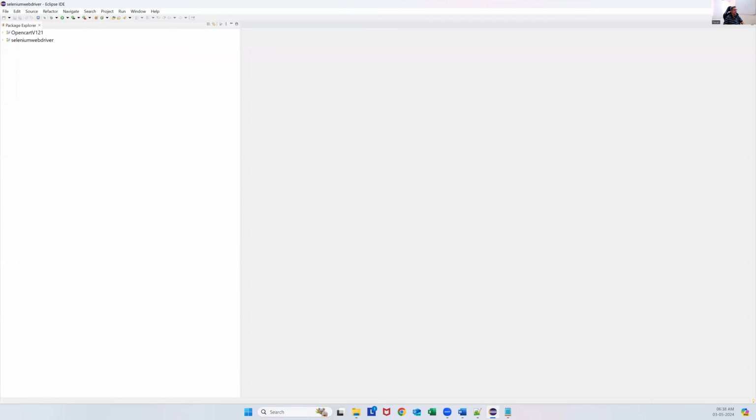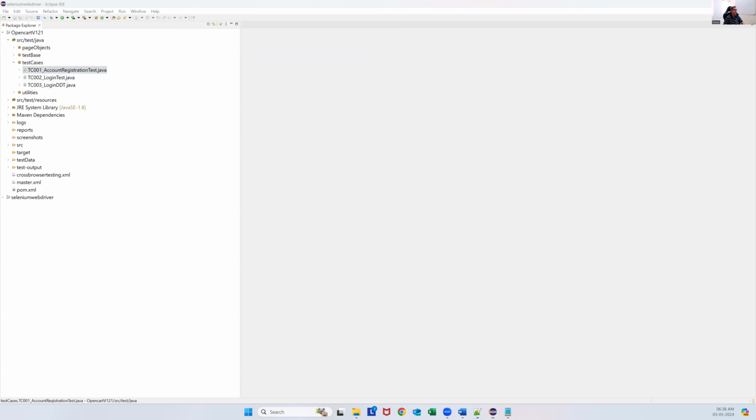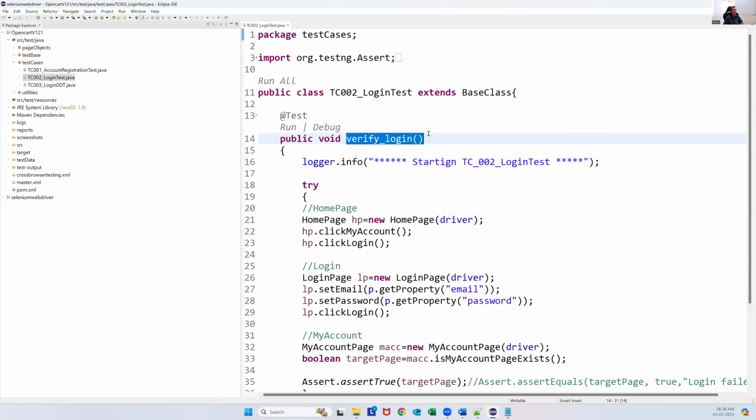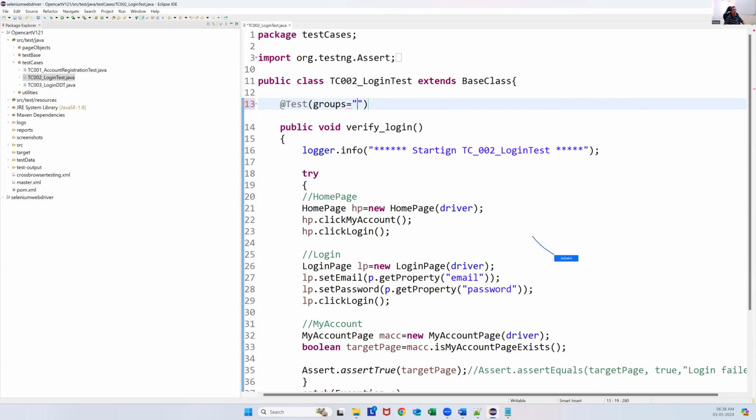So we already have 3 test cases so far. So let me go to the project and go to the test cases directly. So 3 tests along with the data driven test, totally 3 tests. So first go to each and every test and I will add grouping tags. So to add grouping tags, first let's go to login test. And here, this is a verify login. So to add groups in the test, we can specify groups annotation. So groups equal to, I can make this sanity as this verify login is a sanity.